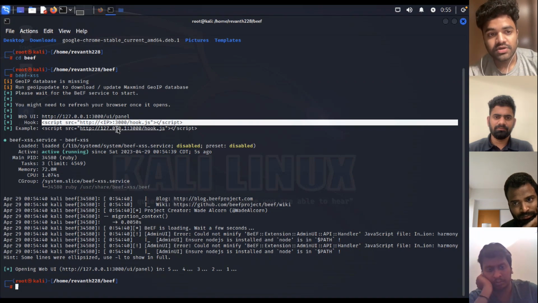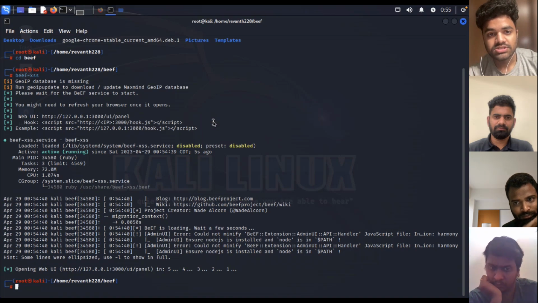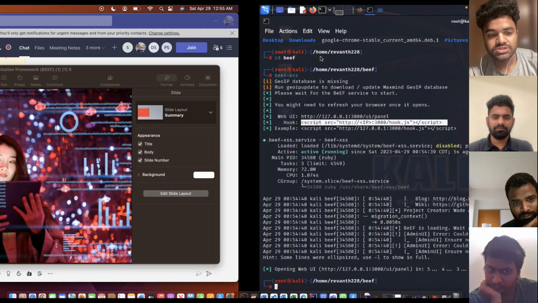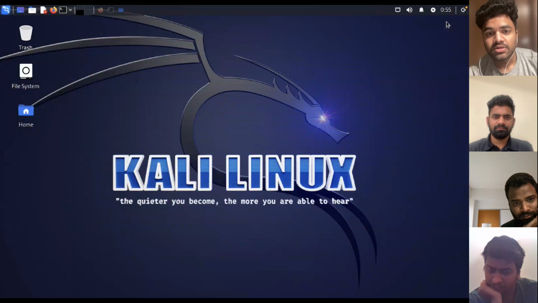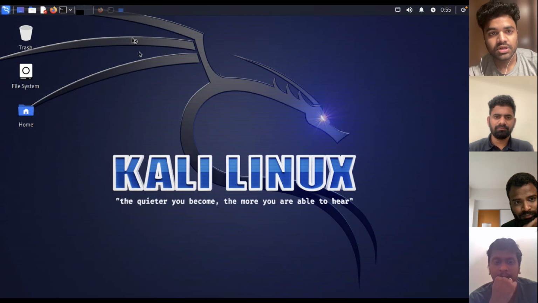This is the hook script we are talking about. It will be injected into the victim's browser, which you will be seeing in a short time. So let me go back to the BeEF URL.